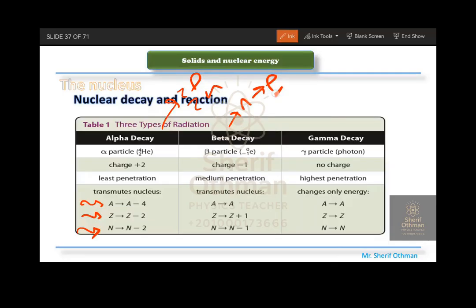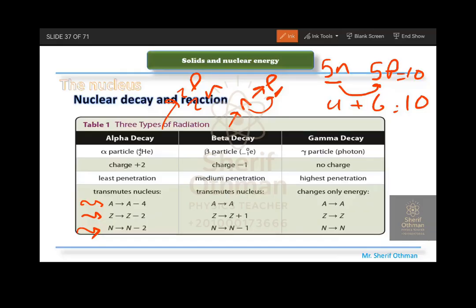So the number of protons will increase, and the mass number will be the same, as only 1 neutron changes into 1 proton. Changing 1 neutron into 1 proton doesn't affect the mass number. If we have 5 neutrons and 5 protons, the total is 10. If 1 neutron changes into 1 proton, it will be 4 plus 6. In the end, it will still be 10. So beta decay doesn't affect the mass number, but it increases the atomic number by 1. Increasing the atomic number by 1 will change the atom from one element to another element.